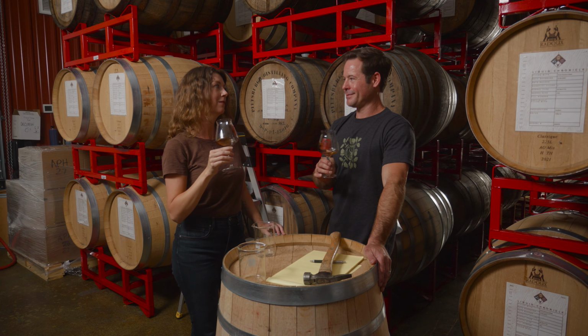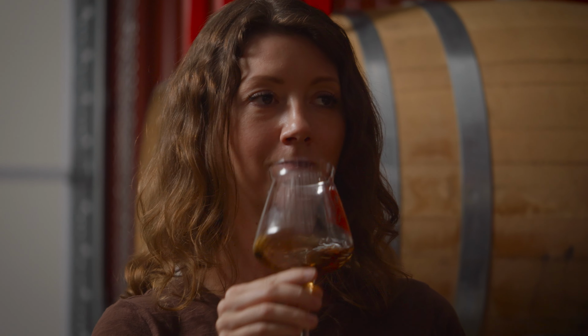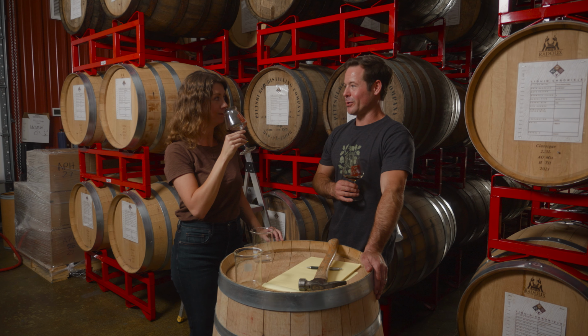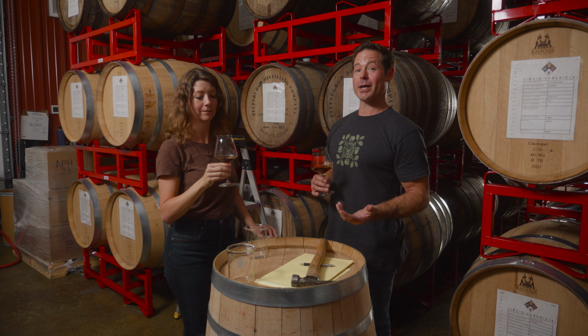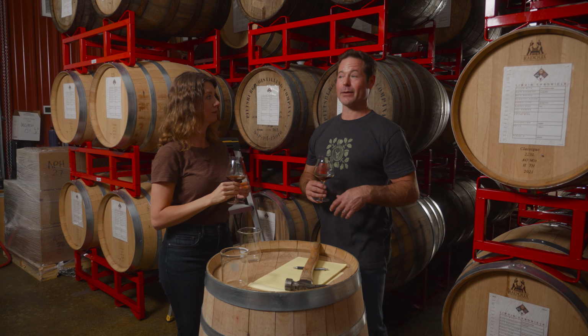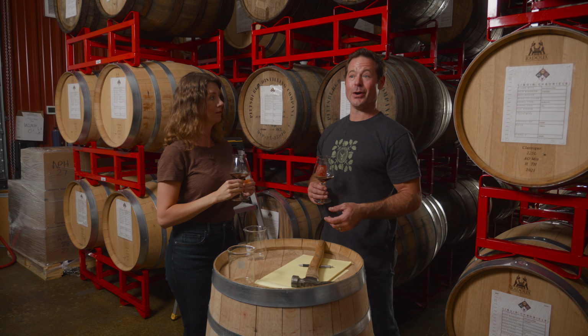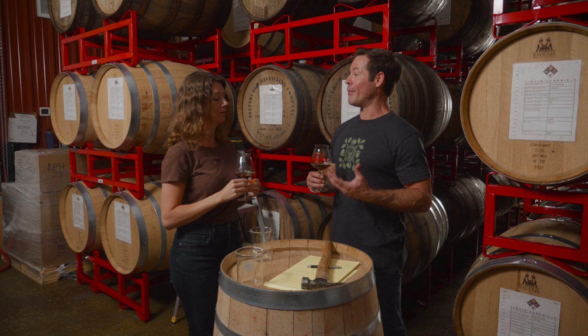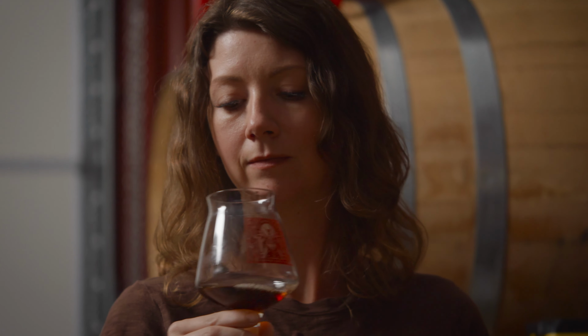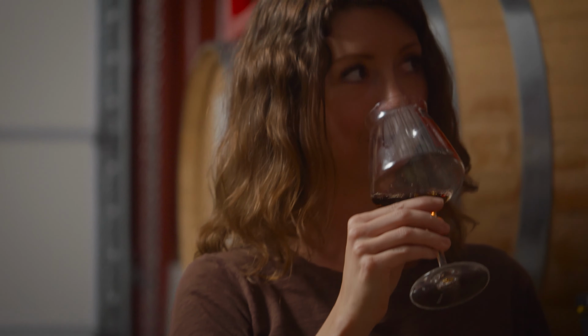Oh, it just smells like really good honey. Almost like caramelized honey. It smells like a Beauché. So when we make a mead and we cook the honey and then ferment it or even blend it in, we can get flavors of caramel and marshmallow that only come from the Maillard reaction of heating up honey. And you're right, that's exactly what this smells like.